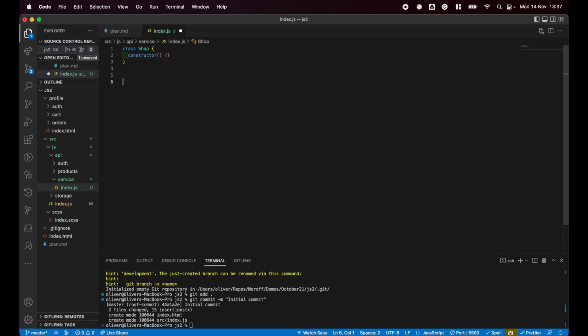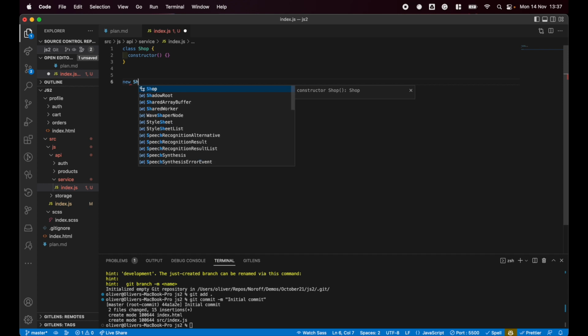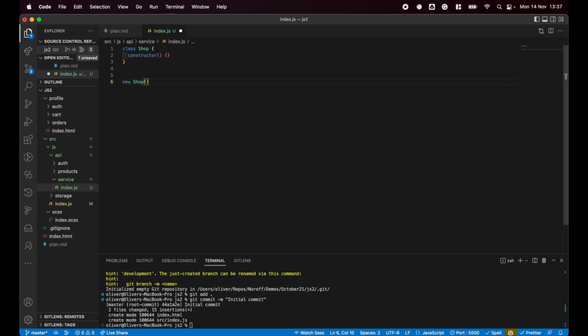For example, if I wanted to create a new shop and I wanted the currency to be krona, then in here I would have to have a field called currency, and then I can use that. I can say this.currency equals currency.